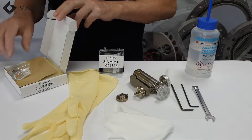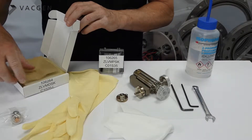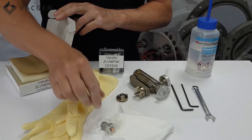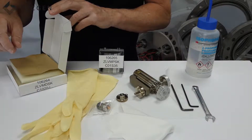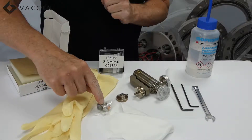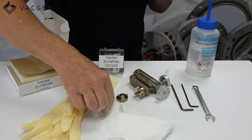This kit here is what we call a diaphragm kit, which is a ZLVM DSK. This contains the movement assembly and a gold seal. The reason you would use this is if the valve has been baked extensively and has basically died because it has been overbaked. The reason this will fail is because the small washers on here could have become soft and don't react correctly with the valve when it is closing off.